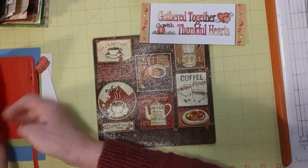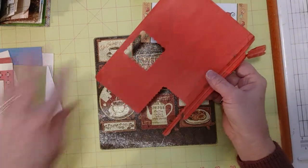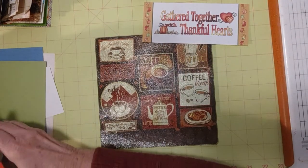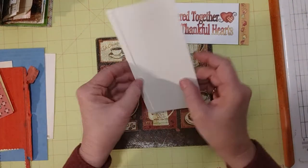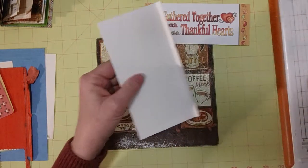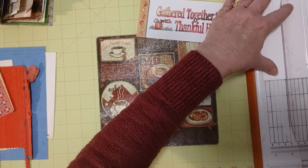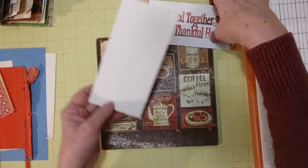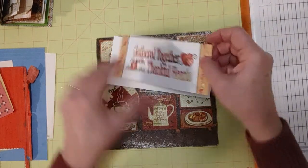That piece isn't long enough. I pulled all kinds of scraps — here's a little book cover I'm trying to use up. I'd use this side and glue something to it, but it's not big enough. This one's big enough. It's a little piece of white cardstock — looks like it was a greeting card of some kind. Let's go ahead and glue this down and cut off my extra. I always like to leave writing space on the back of my tags. Let's glue this down.